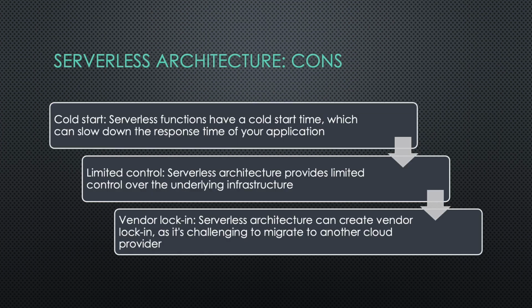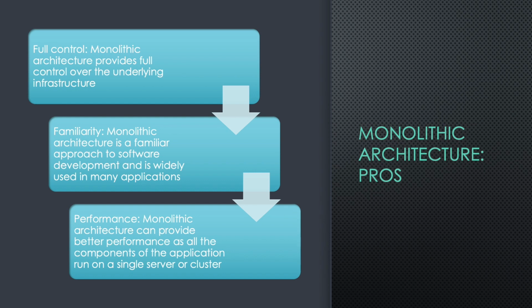Serverless architecture, cons. Cold start. Serverless functions have a cold start time, which can slow down the response time of your application. Limited control. Serverless architecture provides limited control over the underlying infrastructure. Vendor lock-in. Serverless architecture can create vendor lock-in, as it's challenging to migrate to another cloud provider.